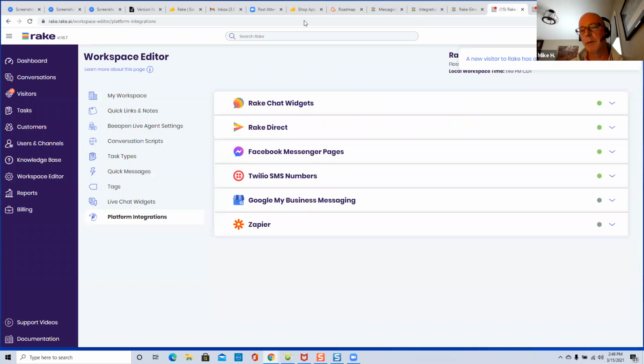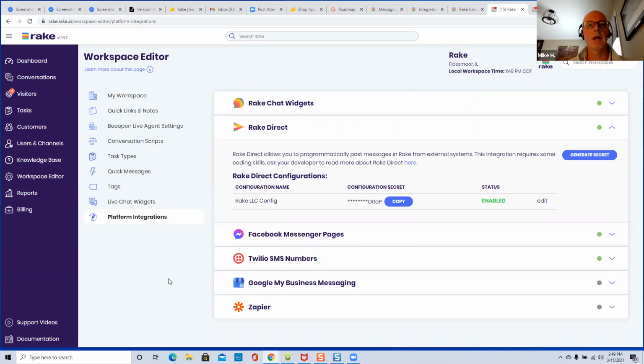And I would also recommend that you take a look at the Rake Direct options right now, which allows you to send and put messages onto the platform. It doesn't integrate down into tasks or some of the other features that Rake has, but it's a big part of our core messaging component. You can actually use Rake Direct to send an SMS directly to a customer, for example, and get a conversation started. You'd send that SMS through the Rake Direct API from whatever system you wanted to integrate, and if they replied, the reply would come back into Rake, and you'd be having a typical chat conversation, just like Mike was showing.